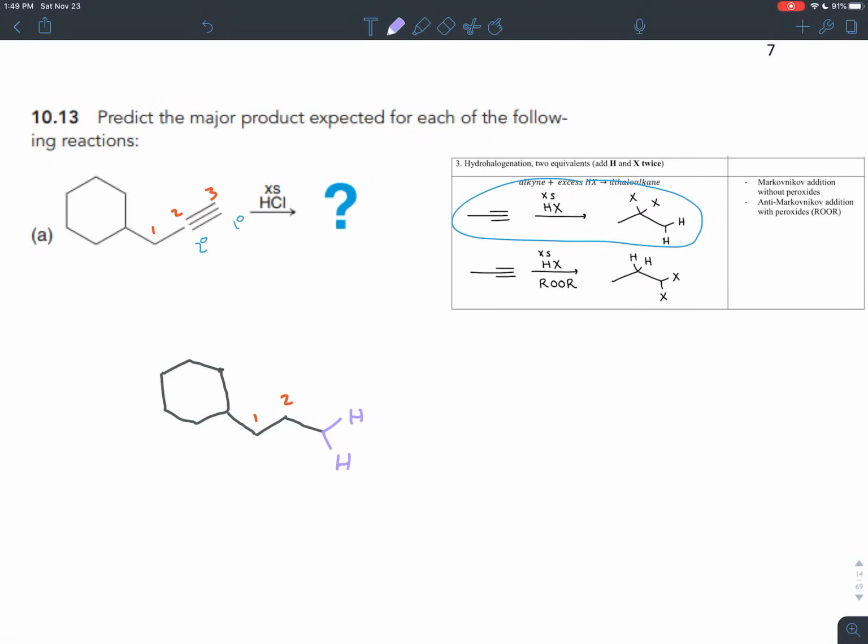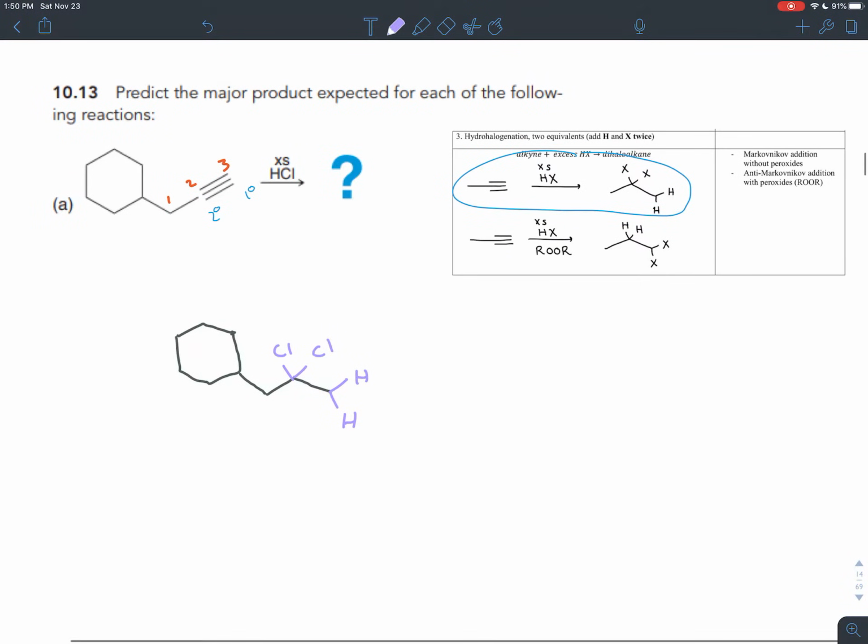Now there's more hydrogens there. There was one hydrogen there to begin with. So there's technically 3, but we added 2. So just to be clear about the change we're making, I'm going to just draw those 2 in. In addition to that, on carbon number 2, we're going to add our 2 halogens, the 2 chlorines. And so just from the perspective of synthesis, that's your product. That's all you'd have to draw in this particular reaction.